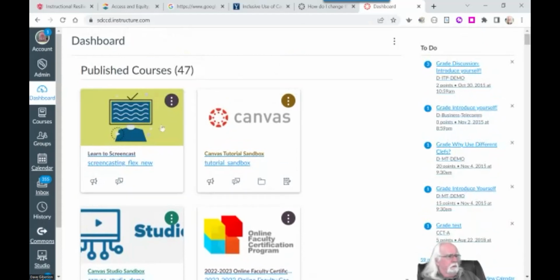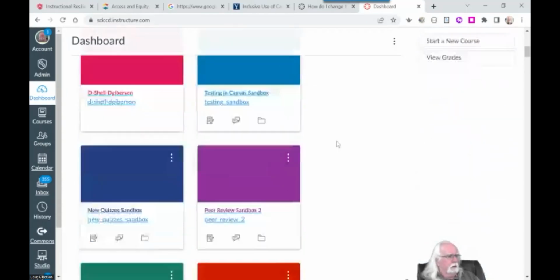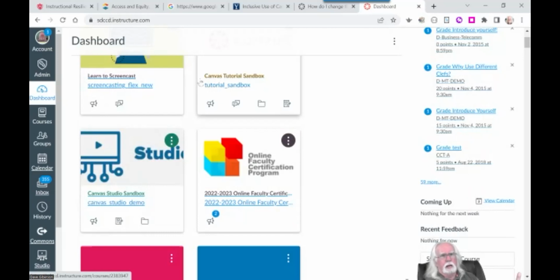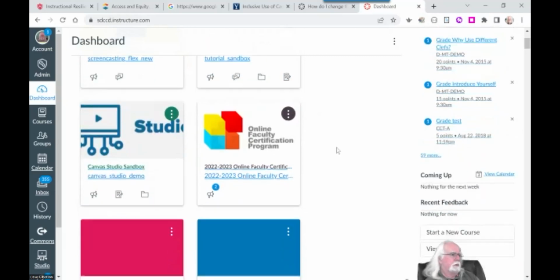Each of these squares on the dashboard represents a separate Canvas course shell, a Canvas course website. As I mentioned, they're created automatically for you, and you don't have to request them anymore. You used to have to, if you were not teaching online, request these. That's no longer the case. No matter how your course is coded in PeopleSoft, you'll have a square for it here. And it'll automatically be named, and you'll be able to tell which semester it's for, which course section it is within that semester.